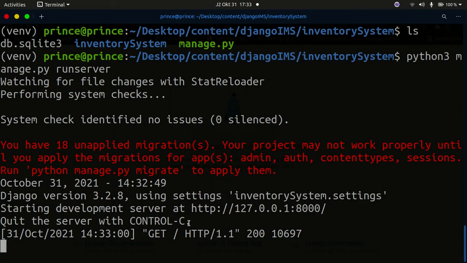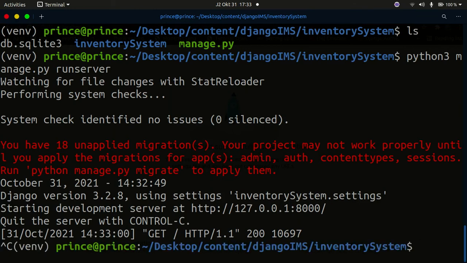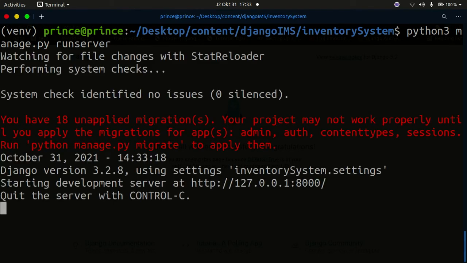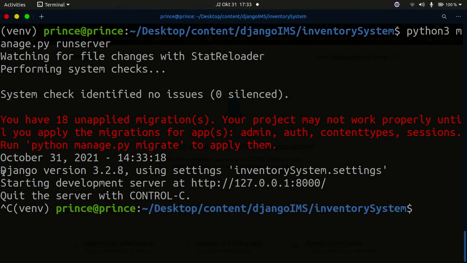I'm going to stop my development server by pressing Ctrl and C, which means cancel. Now that I've canceled that, I'm going to run a command to create our database. The reason we're getting this error is that we haven't run migrations in our database. You can read this, and it tells you that you need to run this command in order to apply those migrations. So we have not applied some migrations. Let's close this again, and you simply type in python manage.py migrate. Okay, so let's go ahead and do that.